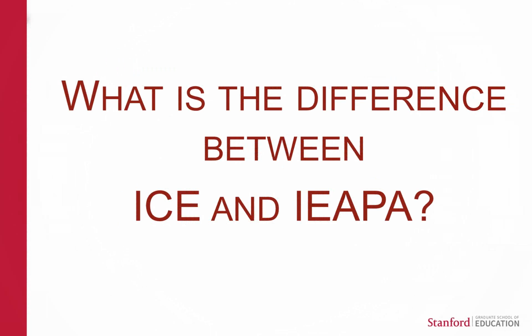Applicants often ask about the difference between the ICE and IEAPA master's programs. The two are nearly identical and differ mostly in course requirements. The IEAPA program requires that one takes all three of the core sequence courses in addition to resource allocation. Also, those in IEAPA are required to have a policy perspective in their master's paper. There are no quotas for the number of students admitted to each program, and choosing one versus the other on the application makes no difference in terms of the likelihood of gaining admission. In fact, it is even possible to switch between the programs after the start of the school year.